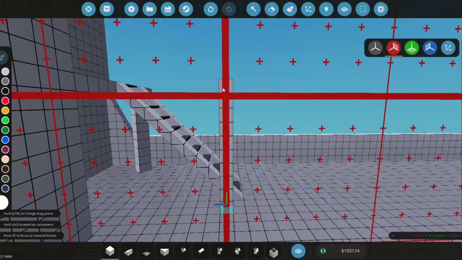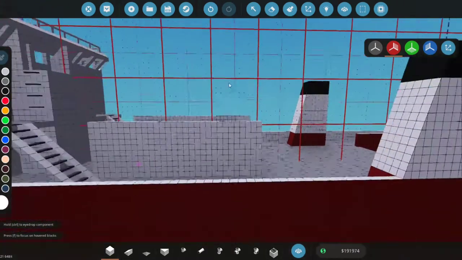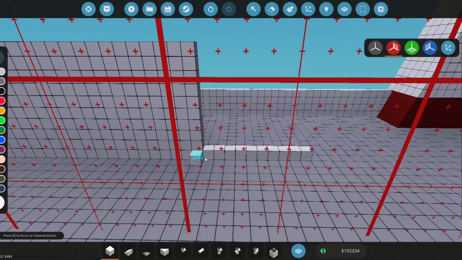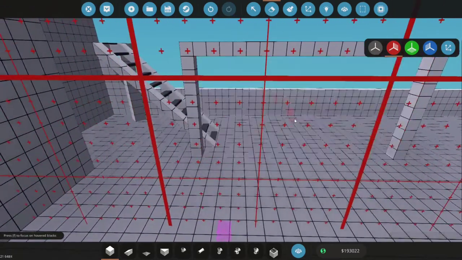So let's go 10 blocks up. Let's drag this 30 blocks. Maybe that's a bit big. Maybe let's delete 10 blocks. So let's delete here. Okay. Let's go ahead and delete this to get the frame.